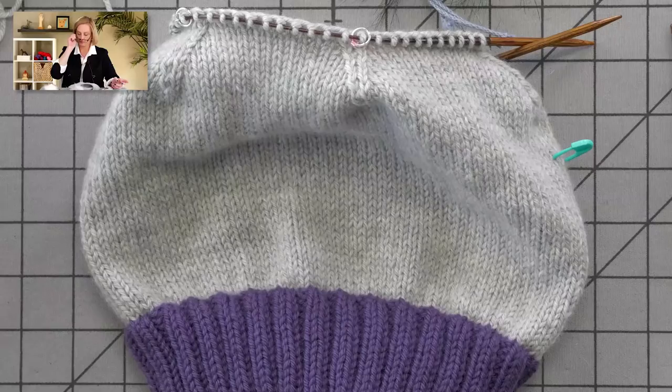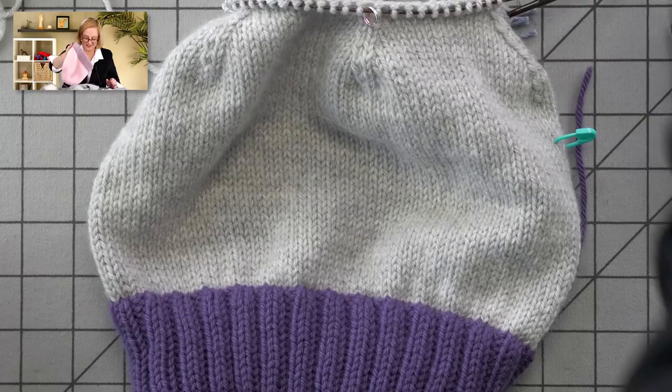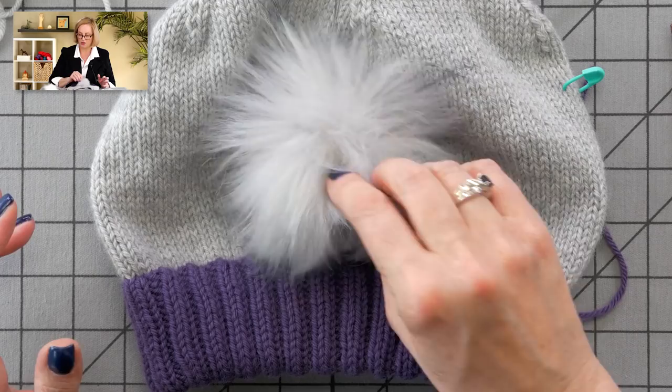Here's another hat that I did in the Capra yarn. This yarn was actually really on sale. So I was going in to do another one, other than this pink and purple hat. And I picked these two colors just because I think the yarn was like half price. So it's a really inexpensive hat. And here is the faux fur pom I picked for this one. Isn't that pretty? I love the way those go together. And I'll give you links to where I get my faux fur poms on Etsy if you'd like to get some. Sure make a difference on how cute the hats are.